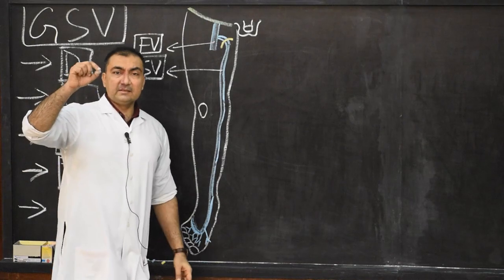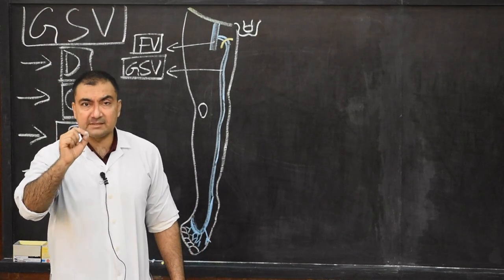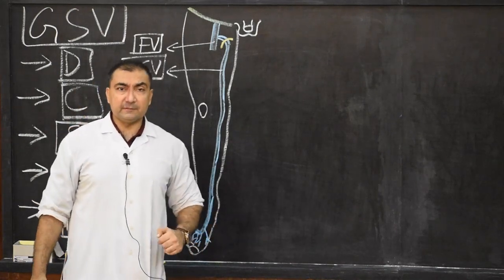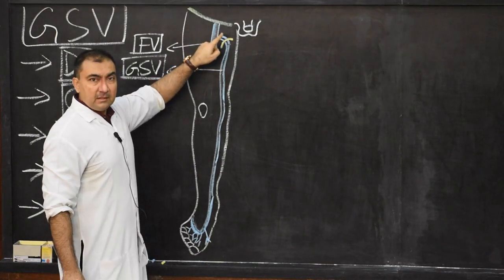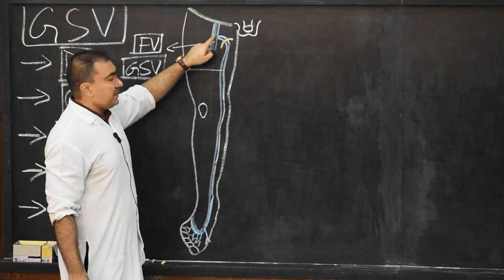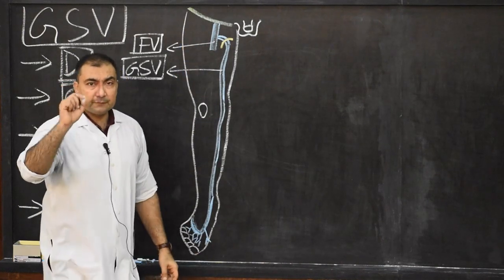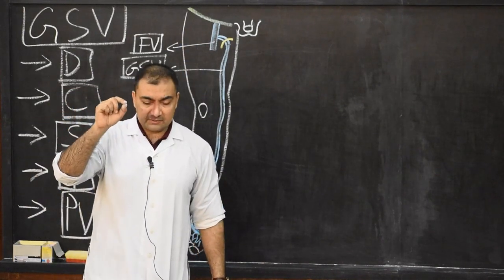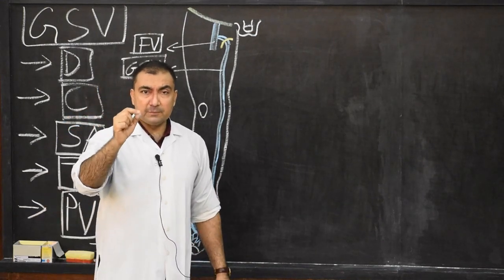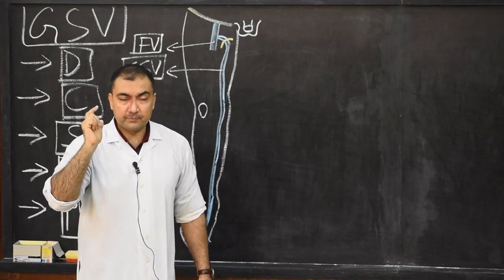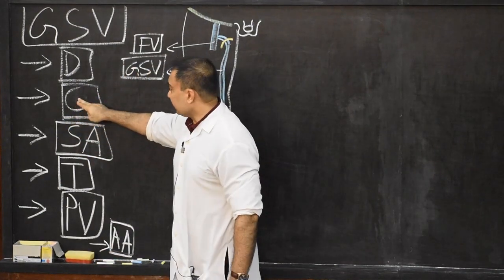It will pass through the saphenous opening, but it will pierce cribriform fascia first, and then it will open into the saphenous opening. So it will pierce cribriform fascia, then it will enter saphenous opening, and then it will directly enter femoral vein. Before it enters femoral vein, it has to pierce the femoral sheath. So therefore, after piercing femoral sheath, it will enter the femoral vein. This entire completes our course of great saphenous vein.